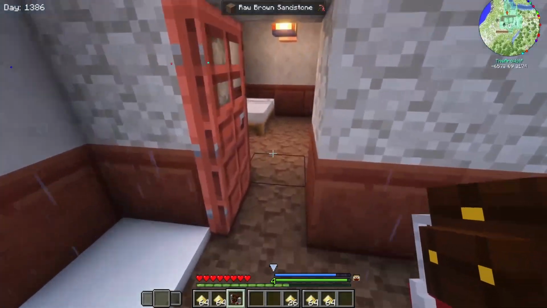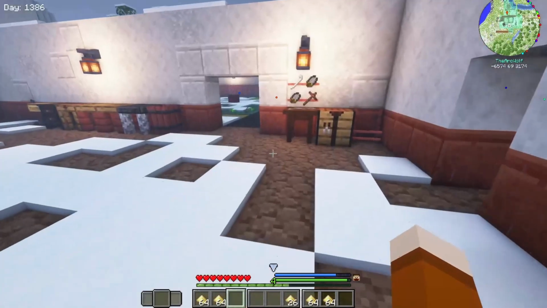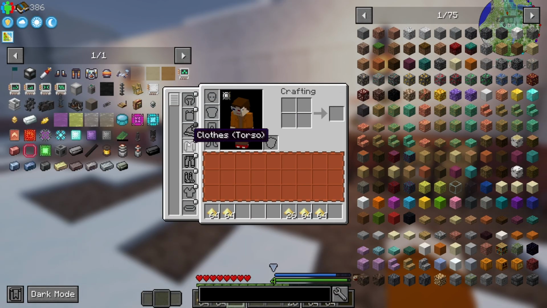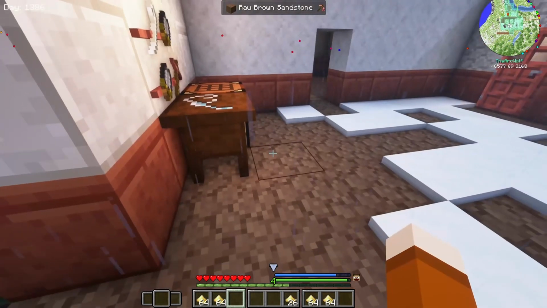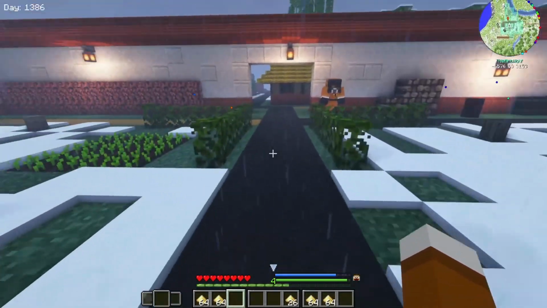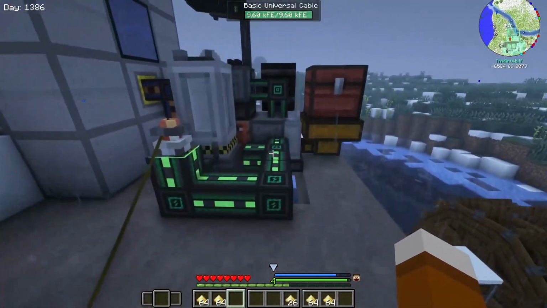Okay, I've got everything in my backpack here. That is going right there. This way, I don't have to worry about any sort of anything happening if I die and don't get back to the game right away. That like spike wasn't particularly pleasant. 14.3 billion FE.